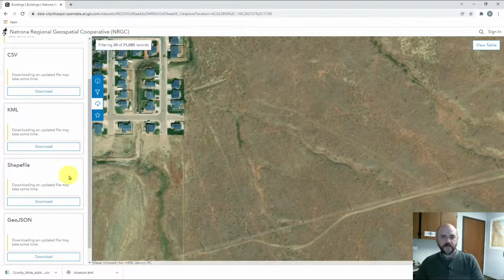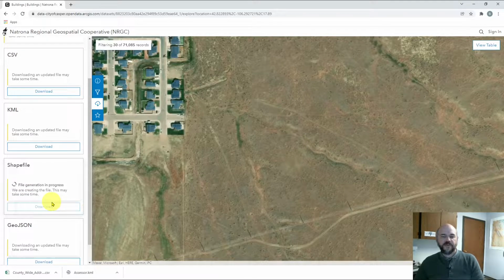This time, let's try something different and download this as a shapefile. The shapefile is a spatial file format that actually includes 5 or even 6 different file types. This download will arrive as a zipped file folder. What I mean by zipped file folder is that it will be compressed, and we'll have to use either a tool in our operating system or a third-party tool to unzip that folder so we can get to the file that we can import. Again, file generation is in progress, so we'll wait a few moments while that is prepared.